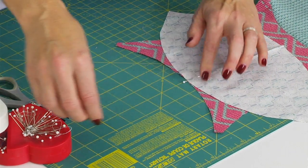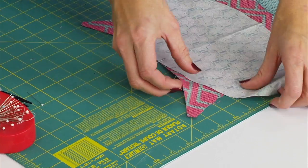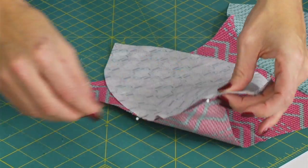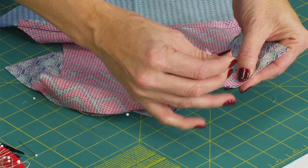So I pin my center, I pin my end. Again, it's going to be a 1/4 inch over that little bump, and a 1/4 inch over on this end.